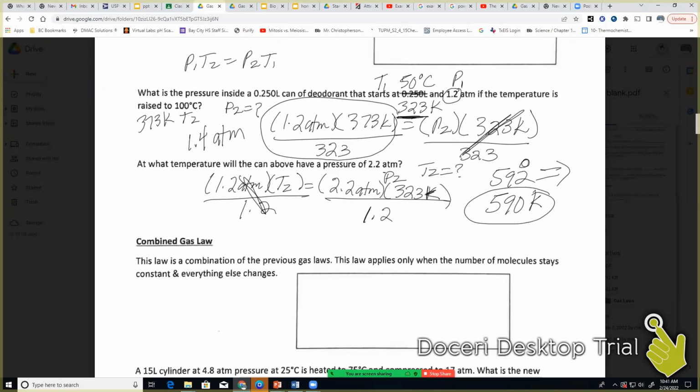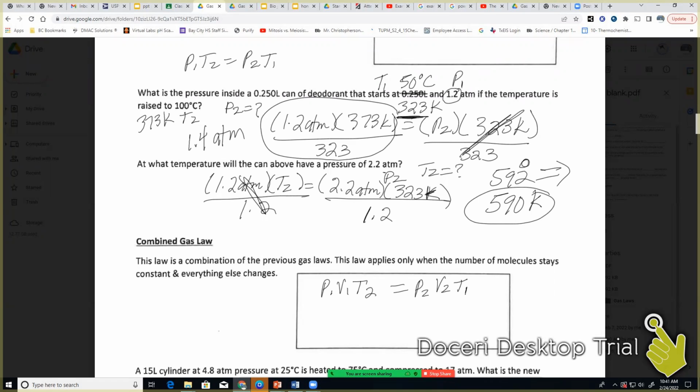All right, so the next one combines the things that we've looked at so far. The only thing we haven't looked at, which we'll look at on Monday, is little n, which is moles. So we've looked at pressure, temperature, and volume. We're going to combine those 3, and it's going to be P1 V1 T2 is equal to P2 V2 T1. Just like before, because of the way temperature is related to those other variables, it's on the opposite side. In other words, T2 is going to go with my P1 and my V1.